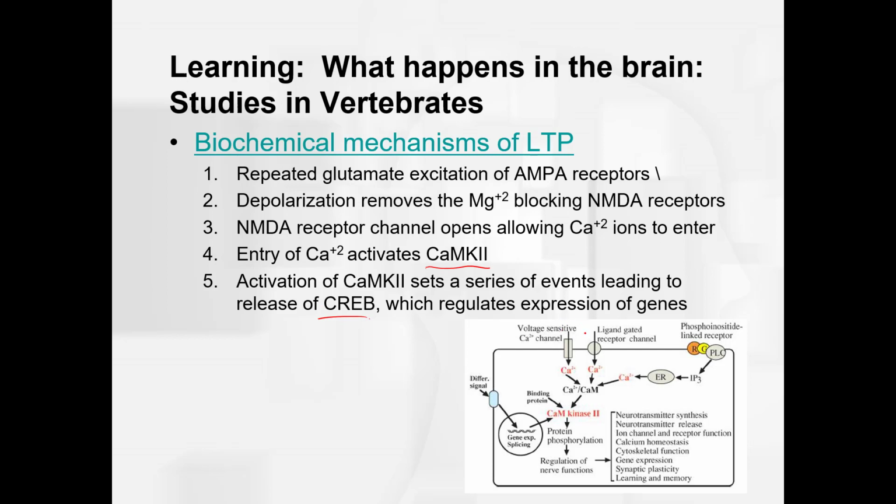We're talking about a ligand-gated receptor. So this is the NMDA receptor. It's opened by glutamate stimulating it and depolarization of the postsynaptic cell by the AMPA receptors. Calcium enters, and it activates this enzyme CAM kinase 2. CREB is also involved, but basically it goes in here and it can alter gene expression, cause protein phosphorylation, a whole lot of downstream effects that ultimately cause the changes postsynaptically and presynaptically that result in long-term potentiation.